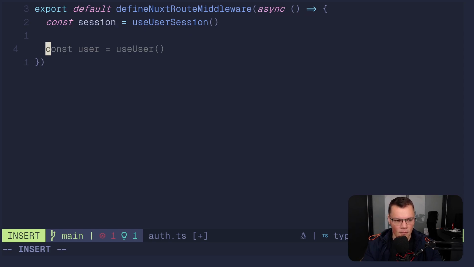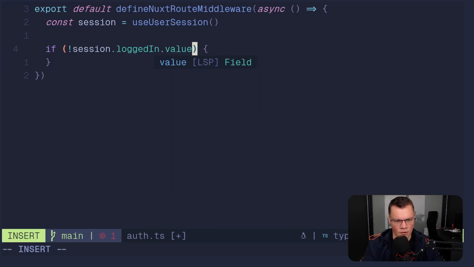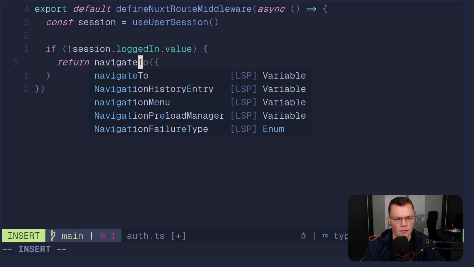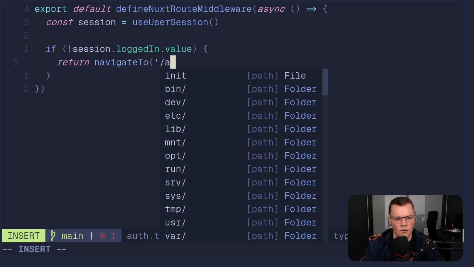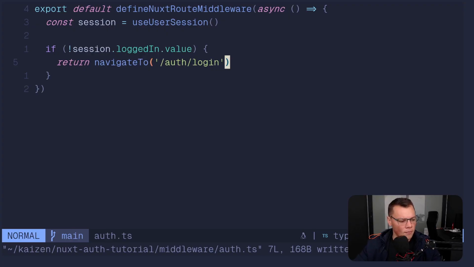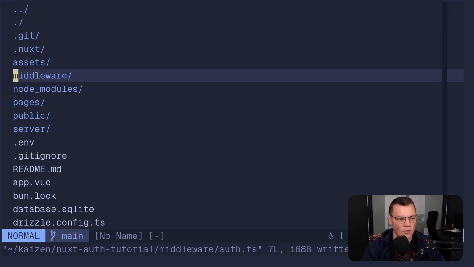And what we can do right off the bat is just say that if there is no session.loggedIn.value, I believe, this is a ref, if there's no logged in value, we're going to say return navigateTo('/auth/login'). And that should already block us from accessing the homepage. But first we need to add this middleware to the page.